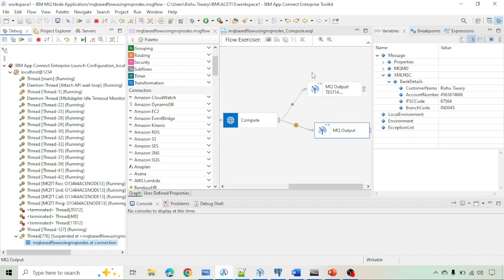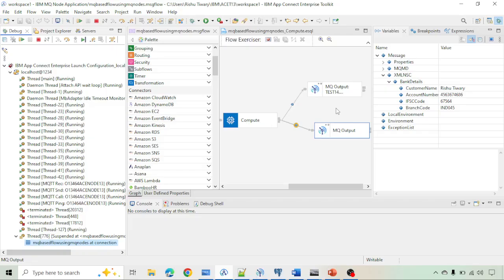So it is written here, but it is not committed. The transaction will be committed only when the flow is going to complete. That's the benefit of using the transaction mode as yes.